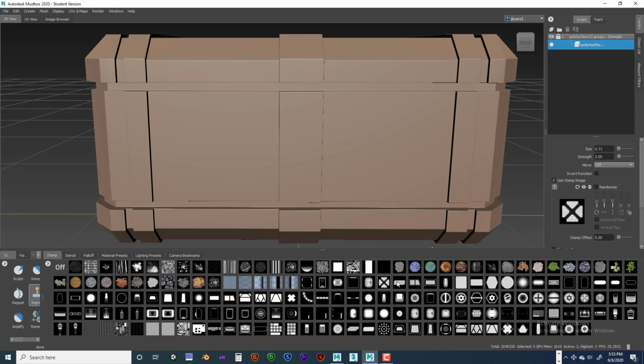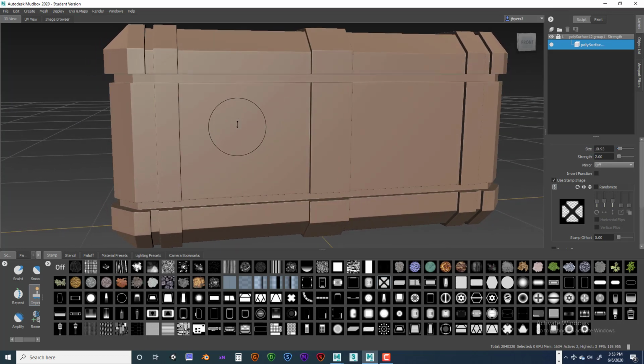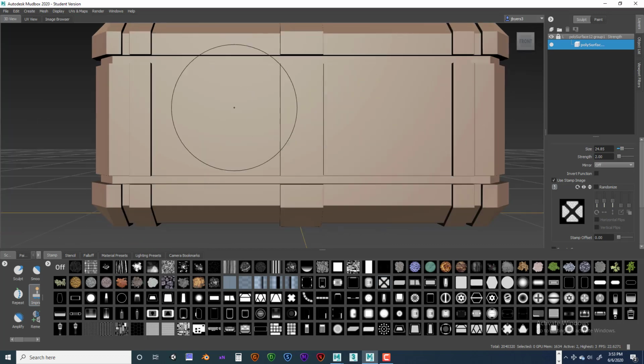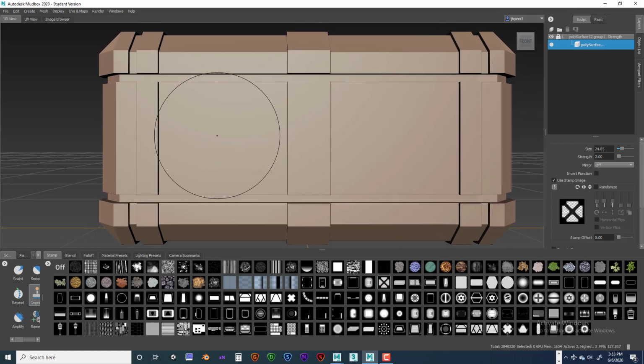Let's just look at what we have here. If I click on this guy right here, and let me make it a little bit bigger, and I'm going to go into the front, click on front, and move that down a little bit. I'm going to make that circle just fit within this area here, so I can get a good idea and keep it pretty straight.